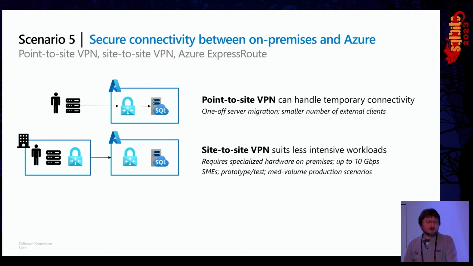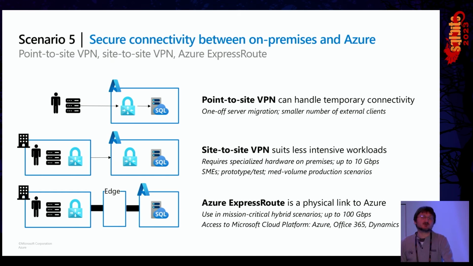Site-to-site VPN actually does require you to purchase a hardware gateway on your end, but it gives you a better, more performant, more secure connectivity. It will suit all but the most intensive workloads. So typically, we've seen this in use for development and testing, and for some small-scale production. SMEs use site-to-site connectivity a lot.